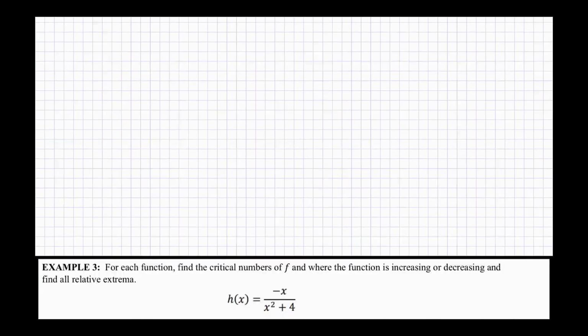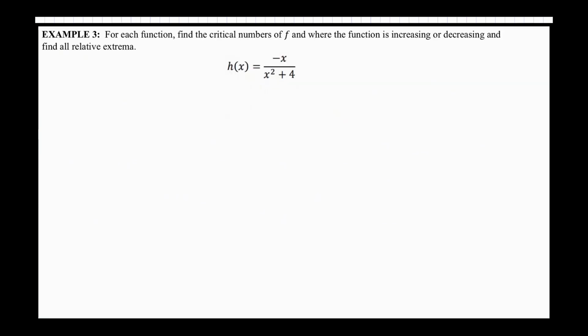Okay, so we might not finish the next one, but I at least want to get it started. Number 3 is one of the ones where you have to find all the things. Even though I just found the relative minimum last time, I still had to find the critical numbers and where it was increasing and decreasing. Just because it asks for one thing doesn't mean it's an easier problem. You still have to do all of those things. We might finish, we might not, but I at least want to get you started. We'll pick it up tomorrow. I'm not assigning anything new today.